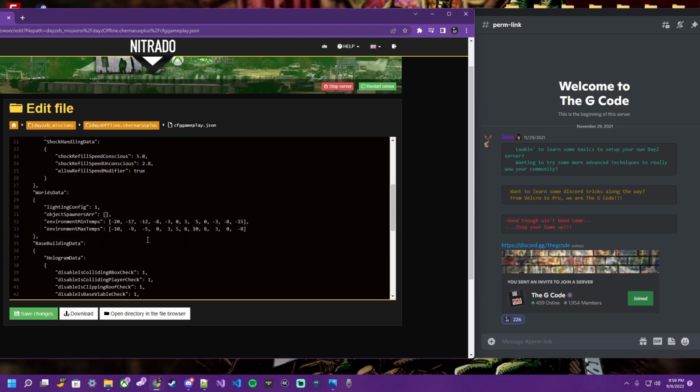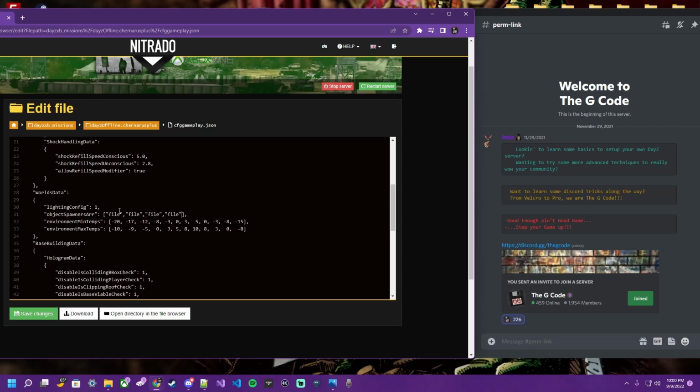We'll go over the rest of it another time, but for this, all we need is this little section here for the object spawner. Everything we need to put is inside these two square brackets, okay? So you're gonna have your quotations, file, like the name, right? And then you're gonna separate each one with a comma. Every time you have another file to add, put another comma. If there's no file, no comma. So again, you have a comma if you have a file coming after it. The last one will never have a comma, right? Like a sentence. It's the and then part of it.